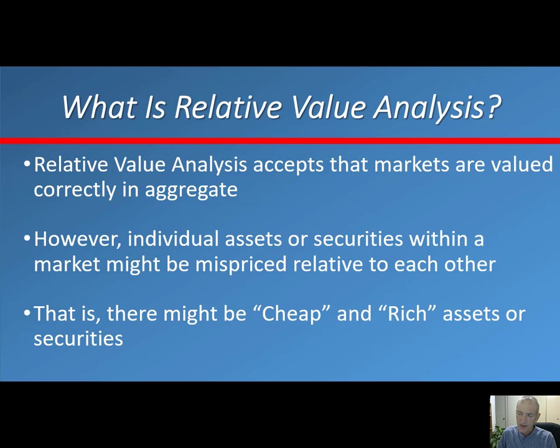Well, for stock valuation, we use the terms cheap and rich. And I'm not sure I like these terms. Cheap is actually a good thing. It means the stock is inexpensive. It doesn't mean cheap as far as low quality. It just means it's inexpensive. And rich means the stock is expensive.